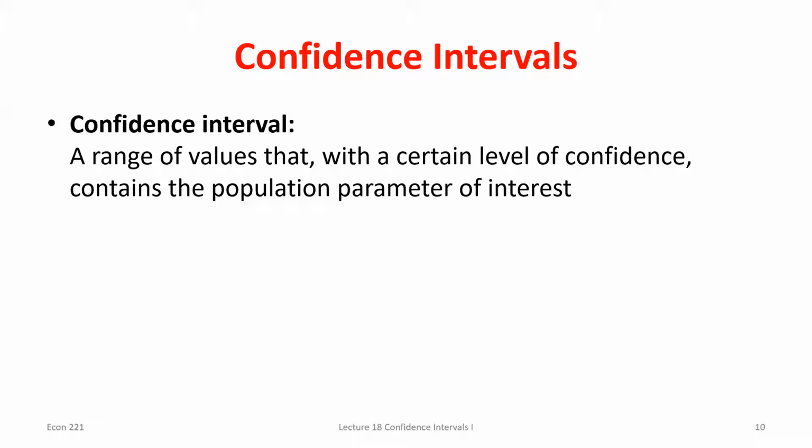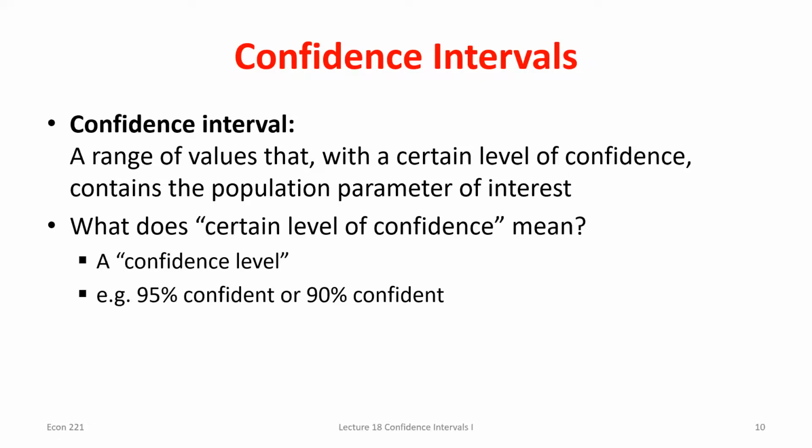I'm okay saying with a pretty high level of confidence, the true mean is probably somewhere in between 40 and 50,000. So what I've done is I've created this range of values that I can say with a certain level of confidence, the true population mean is within this range, right? And that range was based off of the sample evidence I found, or that sample mean, okay?